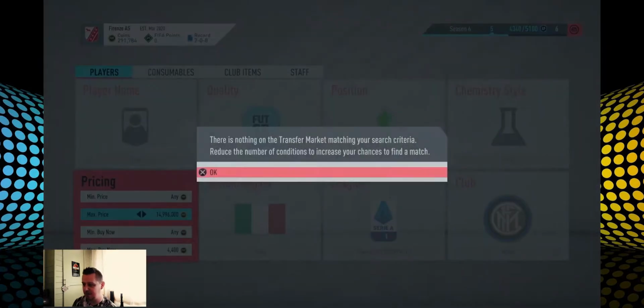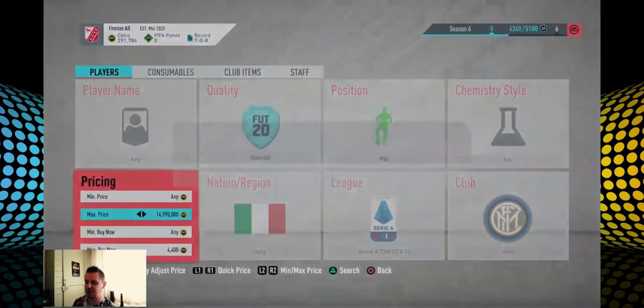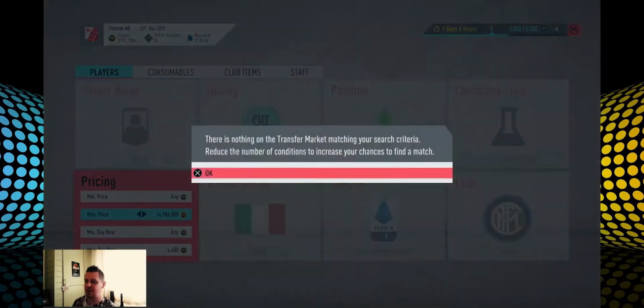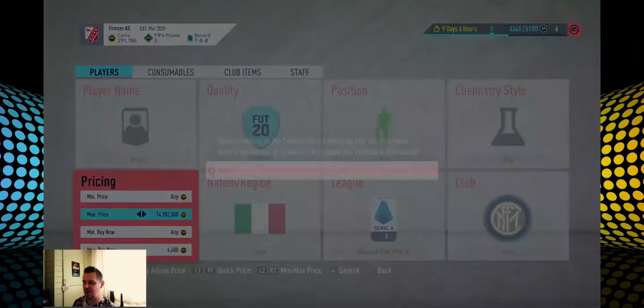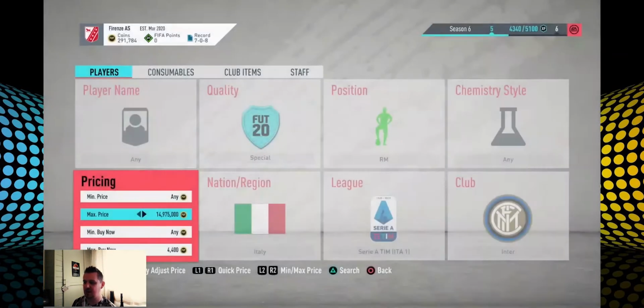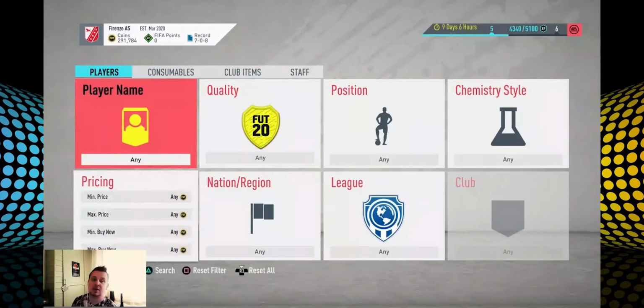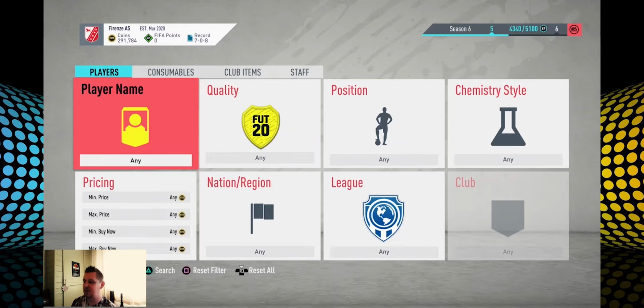Obviously we know it's only likely to be Candrava unless some people have held on to a Politano in their club that they're now going to decide to sell and list him up really cheaply. But we'll go on this one just for a little bit, just to see if we can pick ourselves up Candrava's special card and sell that on for 4,900 coins. So we went on that one for a little while, but unfortunately nothing came up.